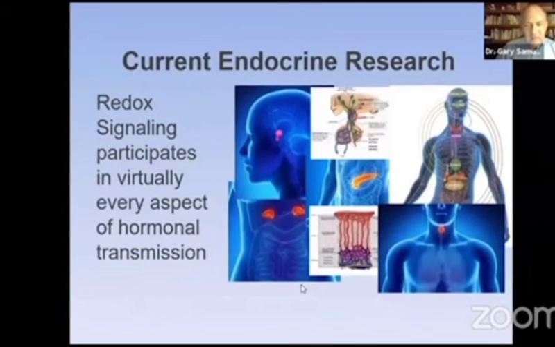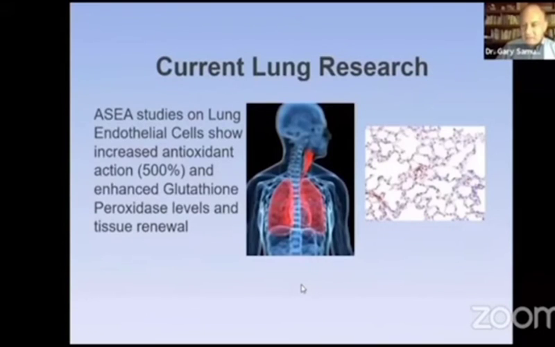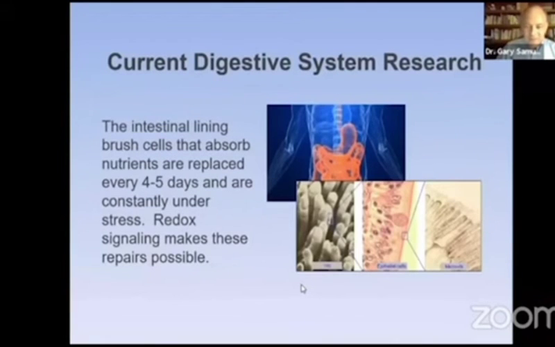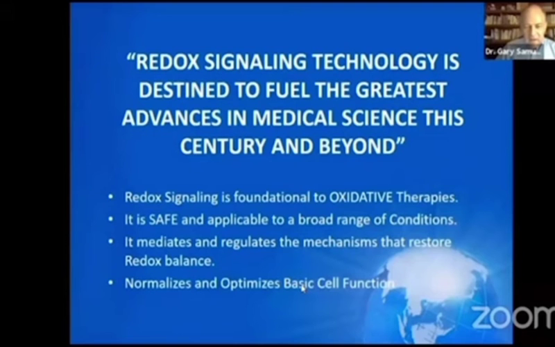So the endocrine research that has gone on, also the skin research, lung research, long before Dr. Malmed was on there, we saw some most incredible things on the regeneration of lung tissue in animals. We can't talk about it because this was early research before we gained technology. Digestive system research: it helps the digestive system to replace cells. Of course, cell signaling is important in the nervous system, and it aids there. It's safe and applicable to everything.